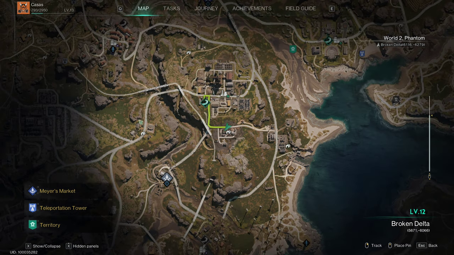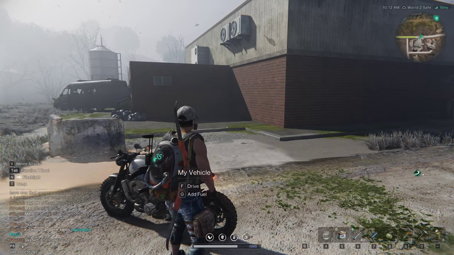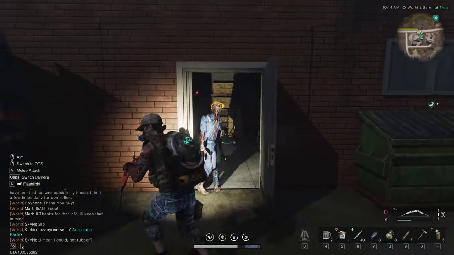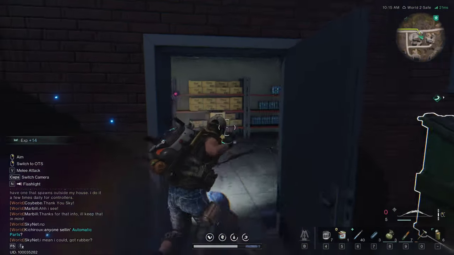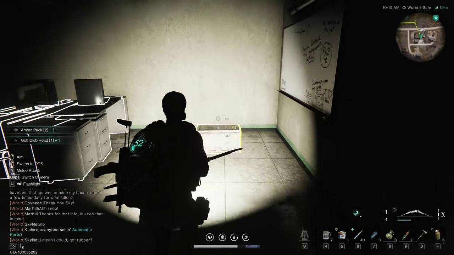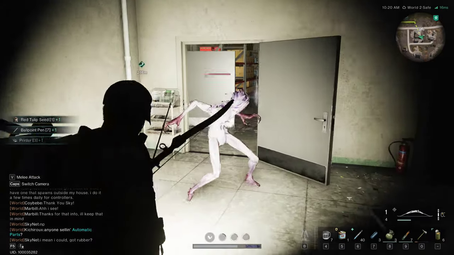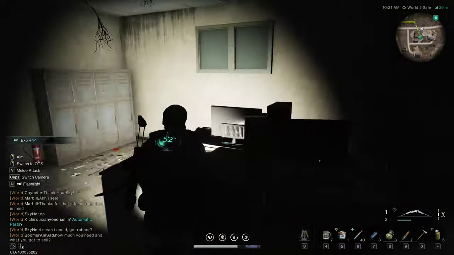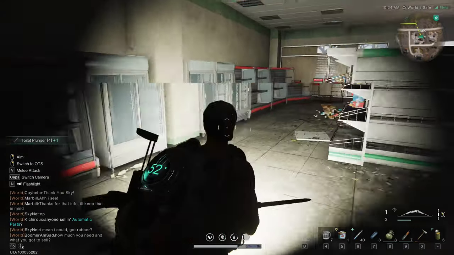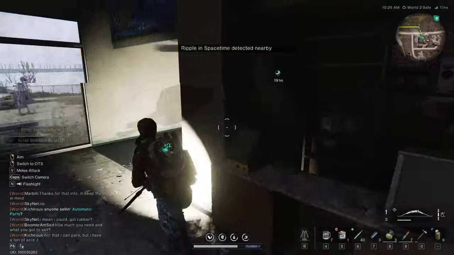See, this is what's also confusing, right? This whole district is about level 12. It says Broken Delta is level 12. This thing right here is level 9. So, which is it? A lot of stuff here. Good thing is you get a lot of items here though, which is nice.